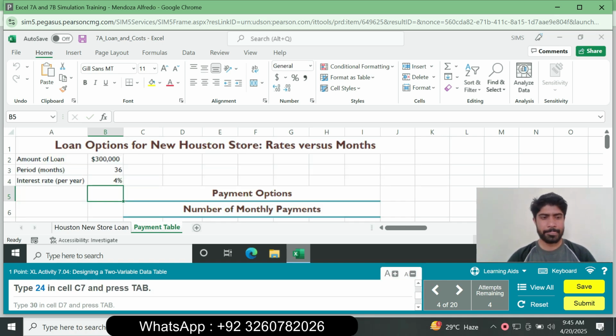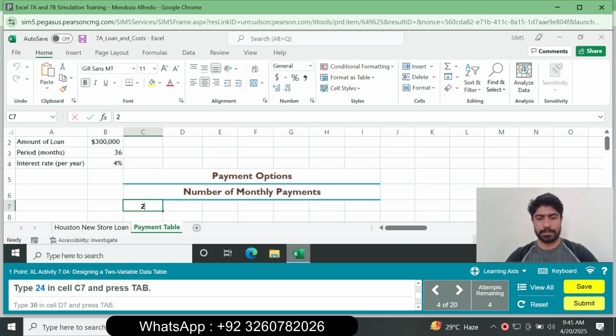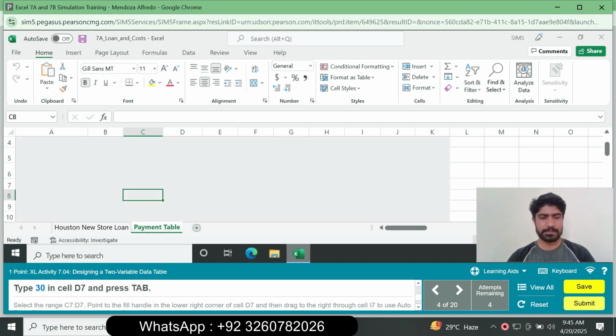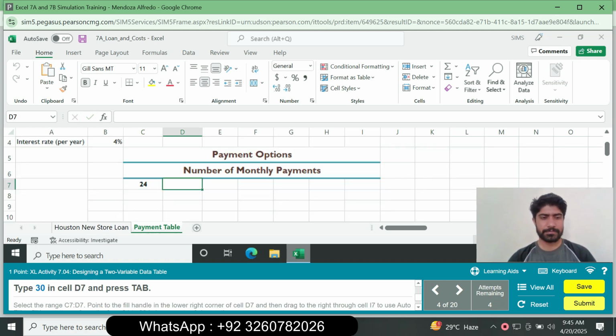Next is type 24 in cell C7 and press tab. Select cell C7 and type 24 and press enter. And next in D7, type 30 and press tab.